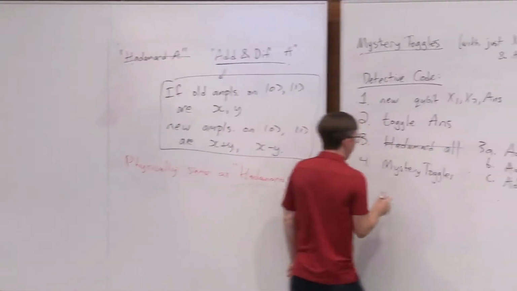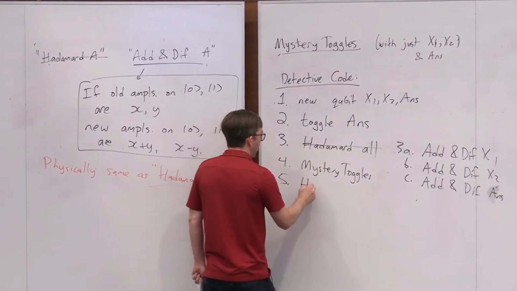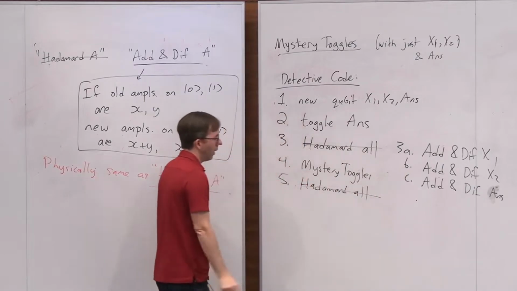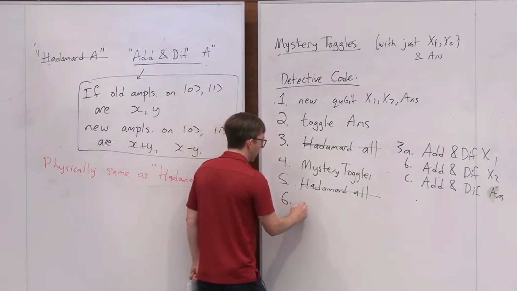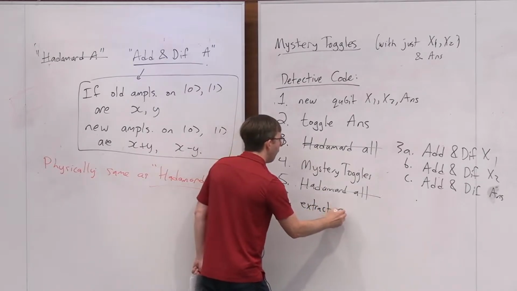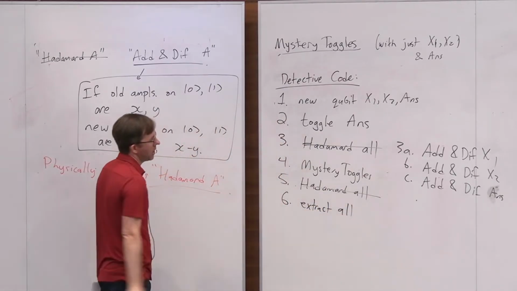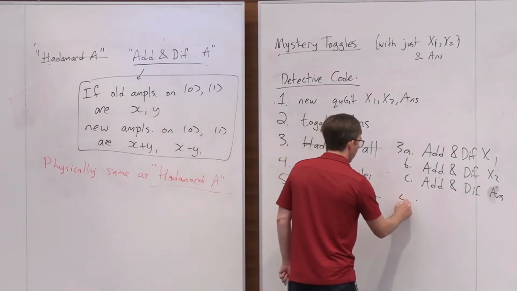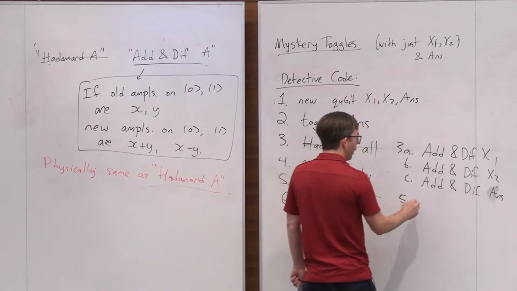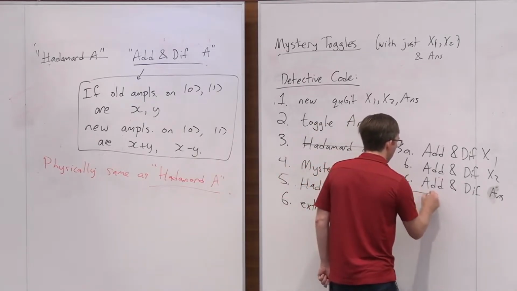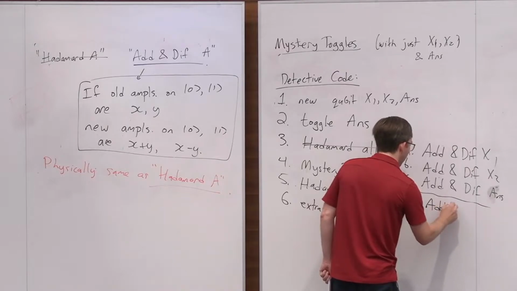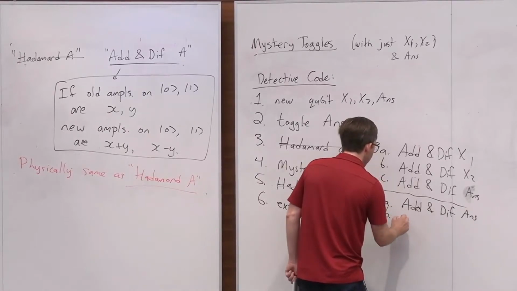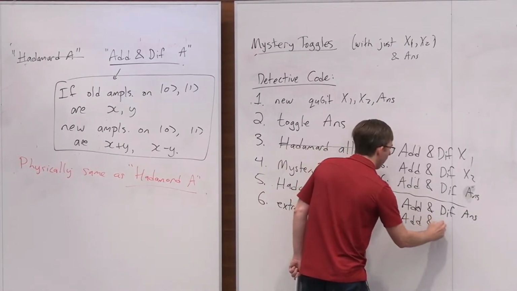Okay, then the next thing we did was we did Hadamard all again. And I'll write that in a second, but the last thing was when we printed. That was extract all. And again, we're going to change these Hadamard all, which is really 3 Hadamard instructions, to these add and diffs. Now, I'm going to actually do them in the opposite order. And actually, this may raise a point to you, which is: is it the same if you change the order?